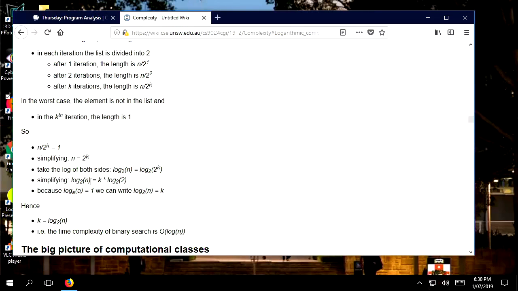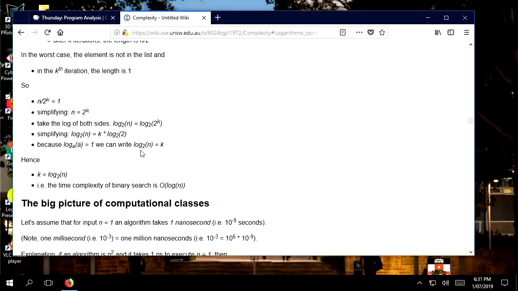It's very simple. Then you take a logarithm of both sides, you simplify. When you've got a power of a log, you multiply that out the front, it's a multiplier, and then because log a of a is 1, you simply have the expression k equals log n. Okay, very simple, a little bit of mathematics, all coming down from the iteration, where for every iteration you halve n, halve the size of the data set. So that little computation there, you must know.